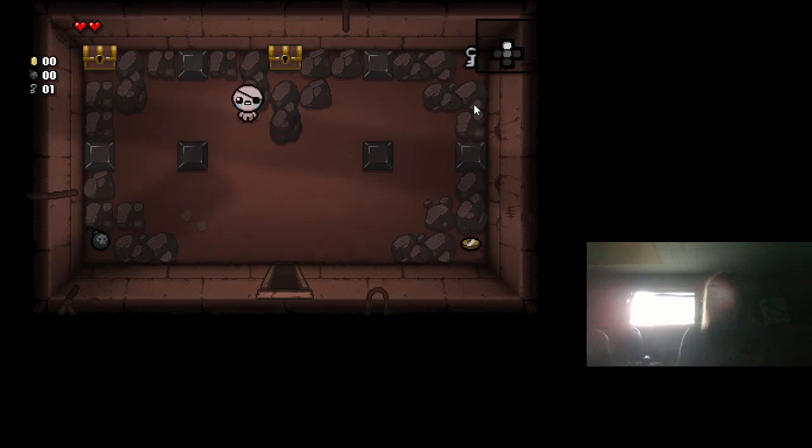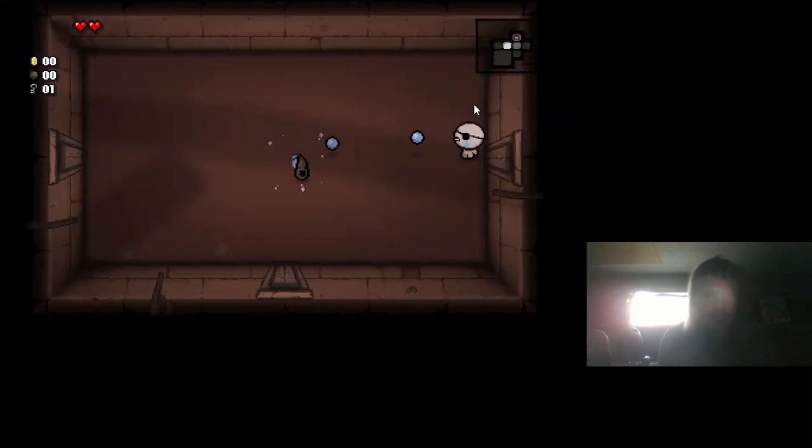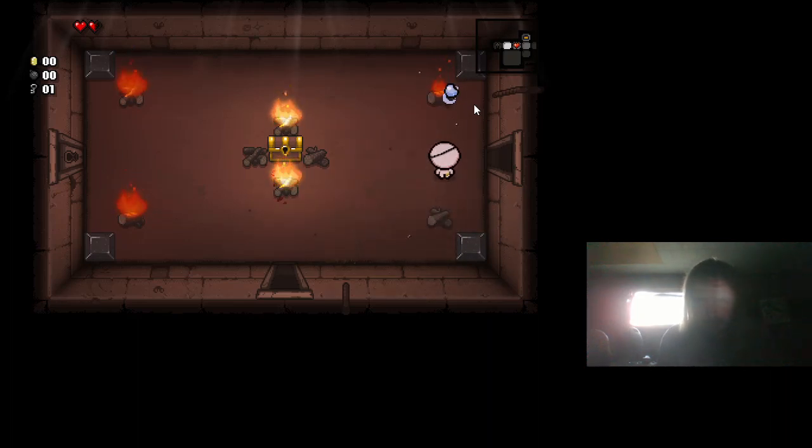Now, if we'd started out with a bomb, then we could have, I don't know, maybe we'll find some bombs. All kinds of stuff in that room. Oh, it's a dip. Okay. Let's see what's in here. Ooh. Okay, oh, well, I'm not very good at dodging the fireballs.